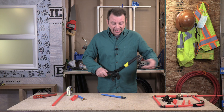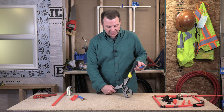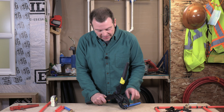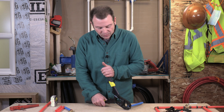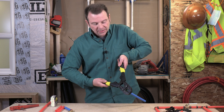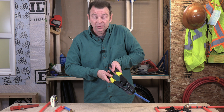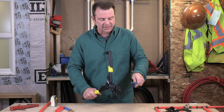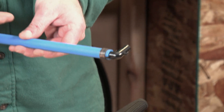Let's go ahead and do that with a fitting installed. I've got my plastic fitting here and I can go ahead and put this fitting in my jaws, making sure that my ring is up against my stop, and I'll pull it tight just to where it grabs the ring. Now it'll kind of hold everything in place. I'm going to go ahead and pull these handles, and when you hear the snap, that is the ring clamping down and making that seal. Now when we open it up — it's a little hard to get it out of here once it's clamped — but now we have a crimped connection and that should be a watertight seal.